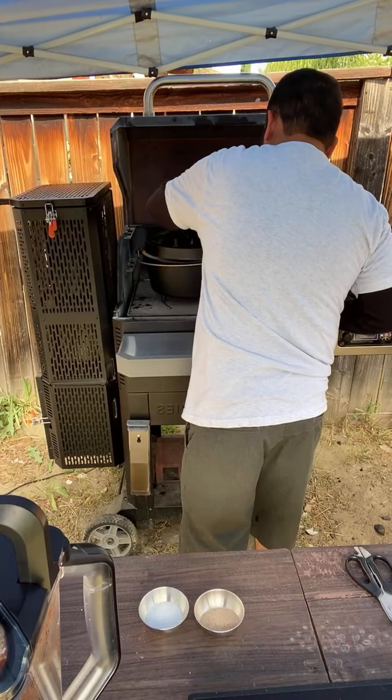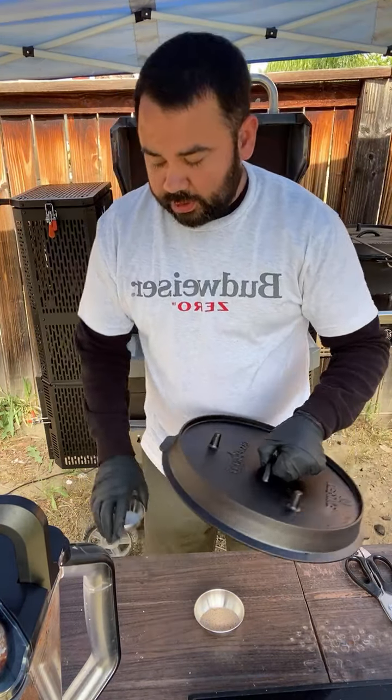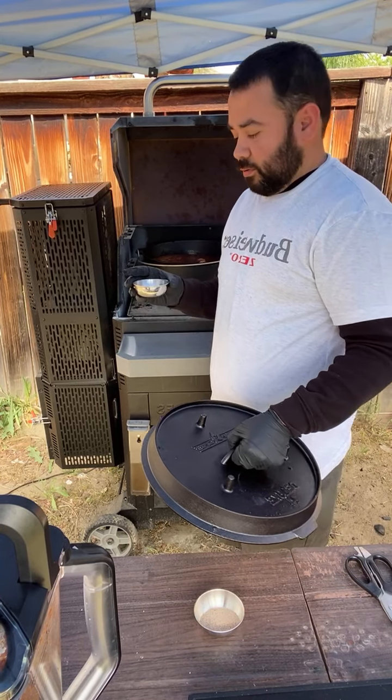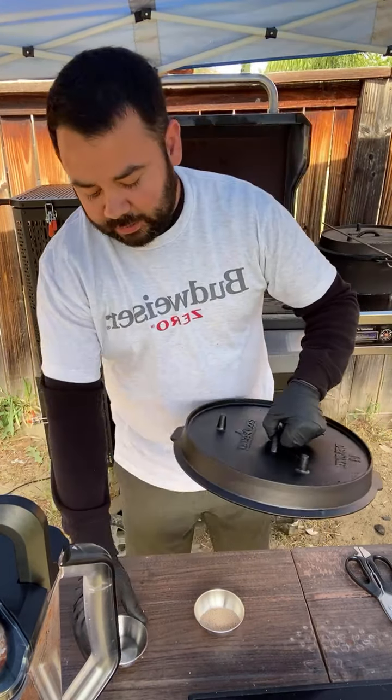So, what other recipes are you excited to try with Bud Zero? With Bud Zero, I can't wait to try out some deep fried fish. So fish tacos, some fried, any seafood is gonna go really well. It's gonna pair excellently with Bud Zero.